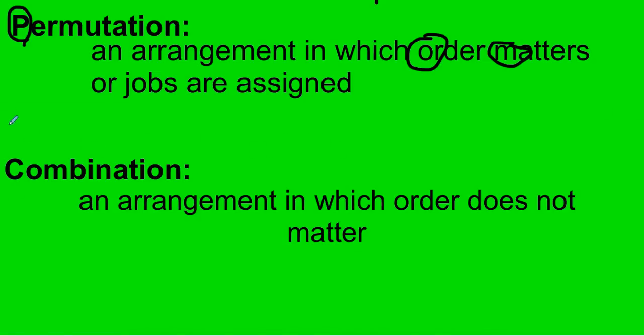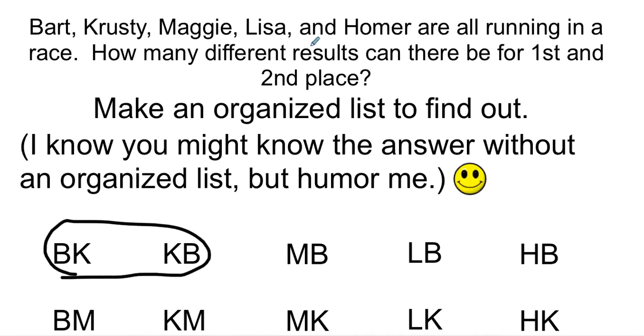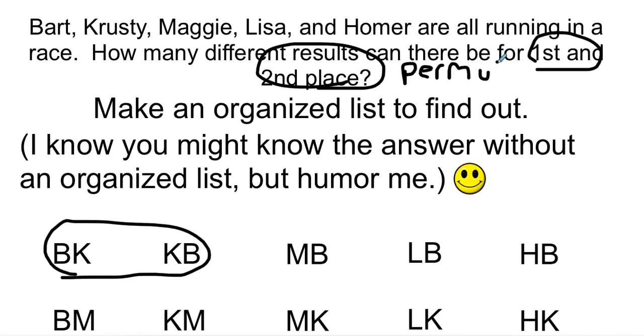All right. Now, we're going to compare that to what you've probably heard before is a combination of things happening. But combinations occur when order doesn't matter, like when you select things. Okay, so like back here, they talked about different roles, different positions. This is considered a permutation because order mattered the way that they finished the race. So permutations, order matters.